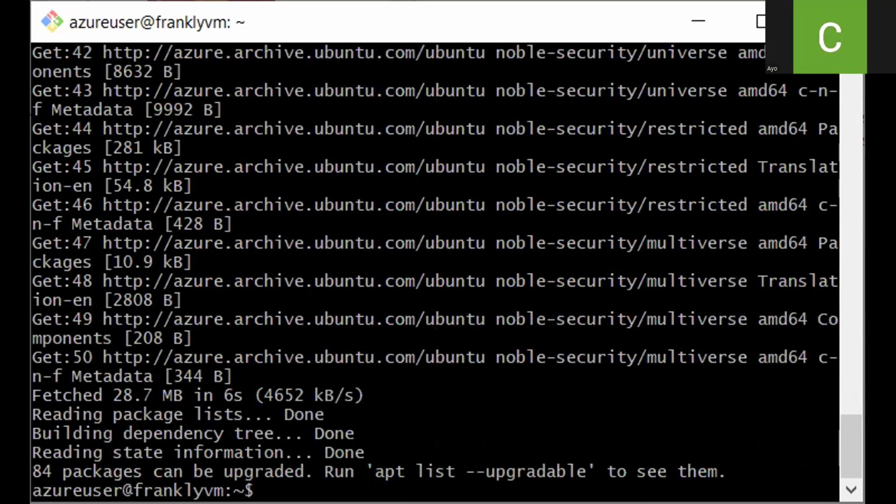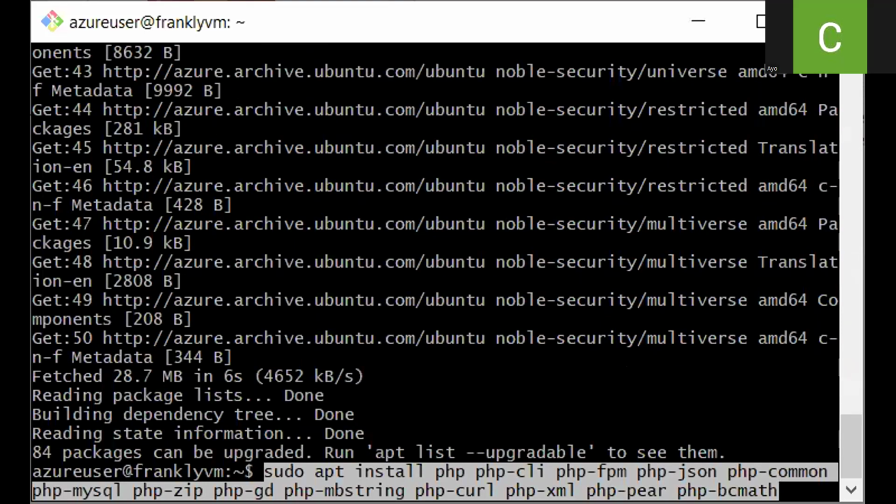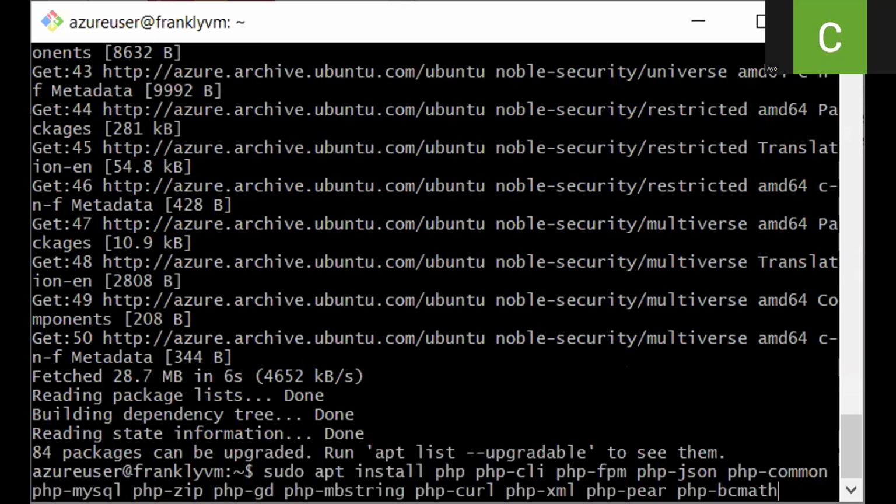Yeah, so now I want to install all the PHP dependencies. It's just a couple of stuff that you need to install. If you go online, you would find all this in terms of what you need to install to set up PHP. So you can see PHP, PHP CLI, PHP FPM, and all the dependencies.